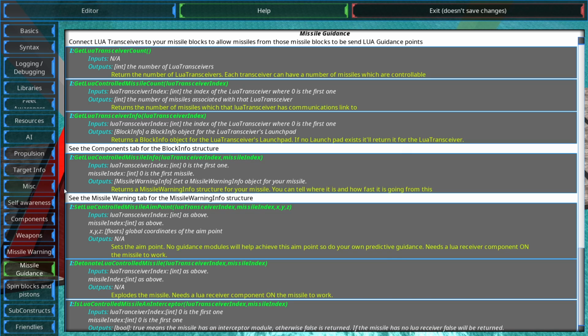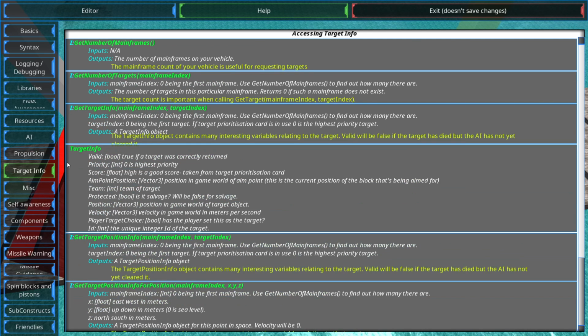It's also stuff you have to learn. Same goes for Lua. So I know that there's target information, and you can get a lot of information about the target. We need this, get target information. Then you can choose any mainframe on your craft, because different mainframes can have different targets. You should know that.